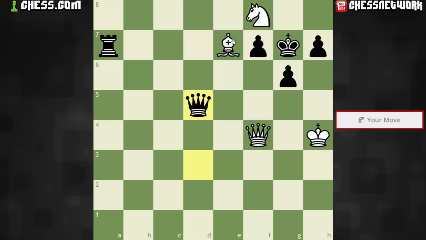Oh my goodness. Oh my goodness. This is such a cool puzzle. I see the solution now. Oh man. Oh, I really like this one, man. This is cool. Knight e6 is correct. Queen takes knight. We don't play queen d4. We play queen h6. King takes queen. Bishop f8 is mate.